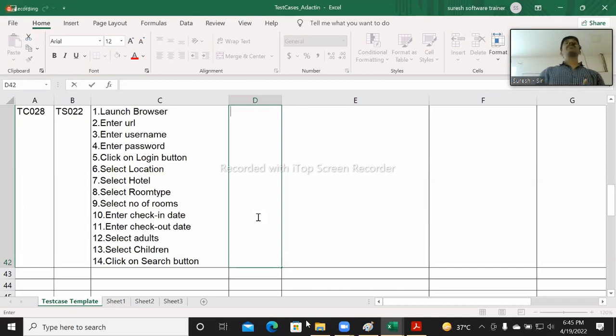What will be the test data? URL. After that, username. After that, password. You need to provide the password. Okay. After password, what is the next one?